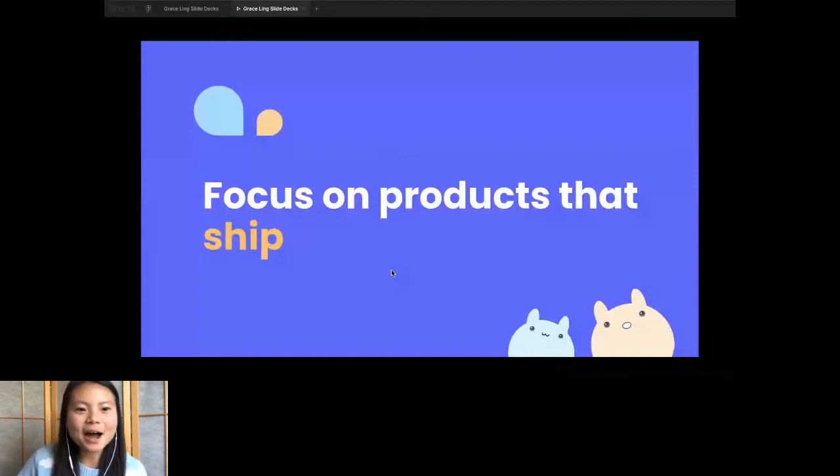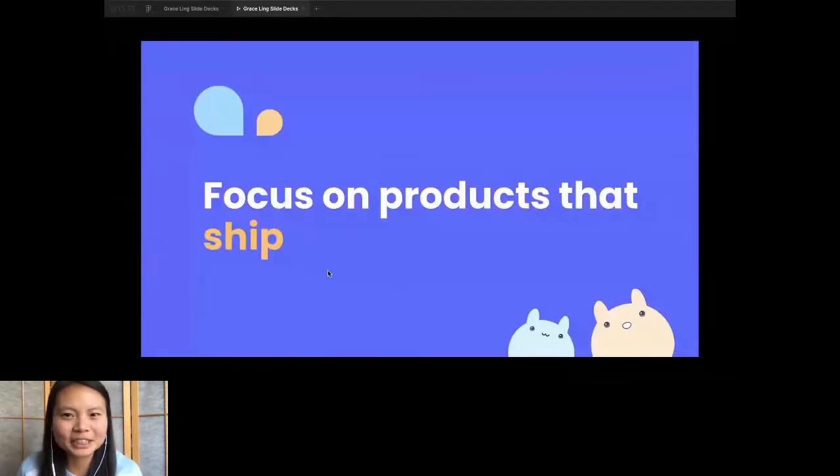Okay, cool. And yeah, so whenever people ask me what projects to work on, and there's so many different avenues. There's hackathons, there's design challenges, there's startups, freelance. I would always encourage, whenever you have a choice, focus on products that ship, because not only will you be able to collect post-launch metrics, you can do user testing on it and keep iterating along the way, because that iterative process is what you do basically every day in industry.